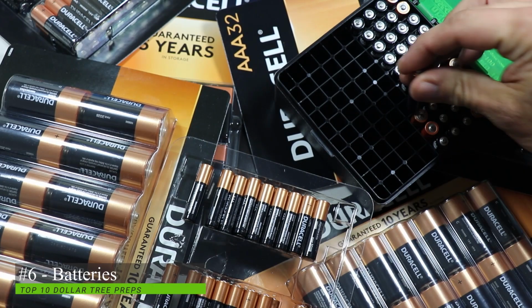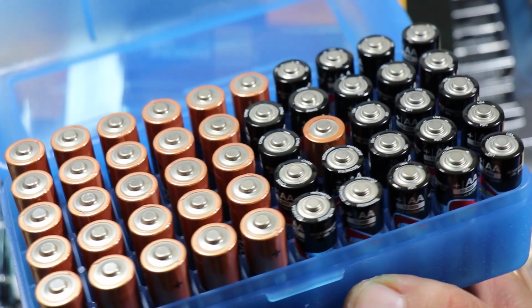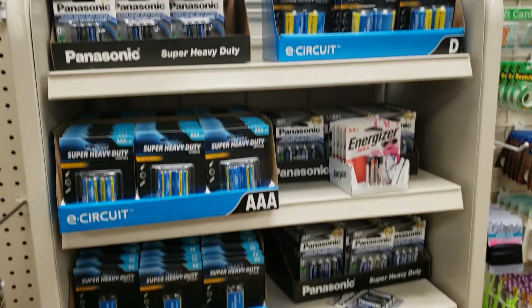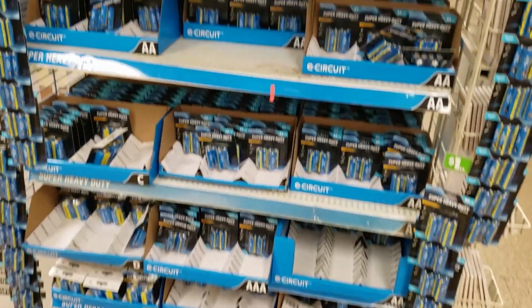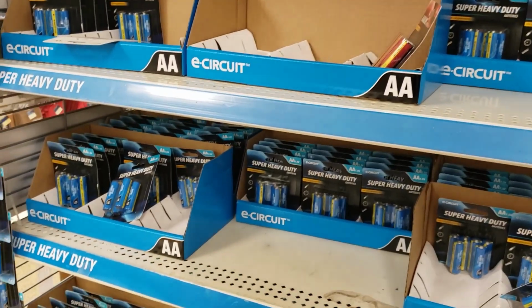In a previous video, I showed how I store my batteries in small ammo cases. These are my main stash of batteries that we use in our home and also for emergency purposes. However, I recommend going to Dollar Tree to get your barter batteries. A small little 4-pack or 8-pack of batteries that you could give out, either for barter purposes or just to give away to people during an emergency situation.